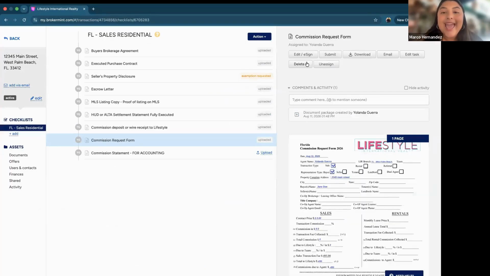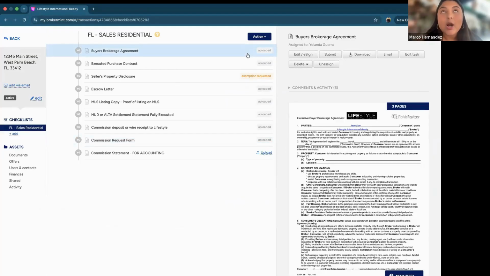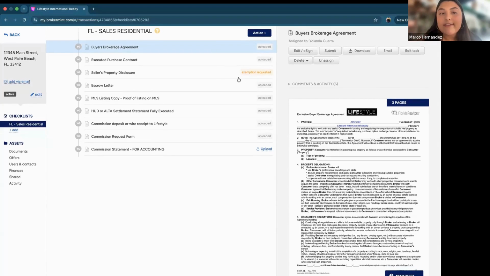Once absolutely everything is uploaded to your checklist, make sure everything is correct. Our back office will kick it back if we're missing a signature, if it's not fully executed, or if you uploaded the wrong document. Just try to triple check that you're uploading the correct documents, because if you're not, then you're just delaying your payout. So just triple check. Just make sure that if you're uploading the BBA, it's the fully executed version and not just the version that was signed just by the buyer, because that happens. Sometimes you send it for signature, it's uploaded, and you think it's the fully executed version, but it's not. So you just want to triple check.